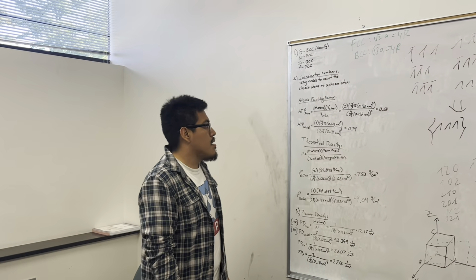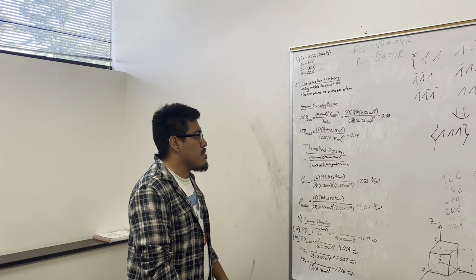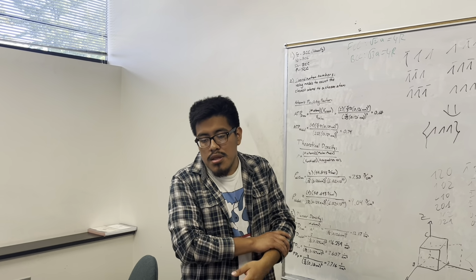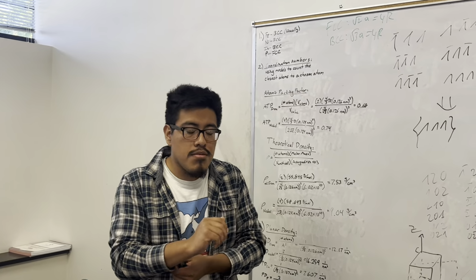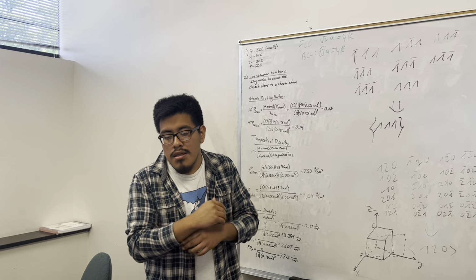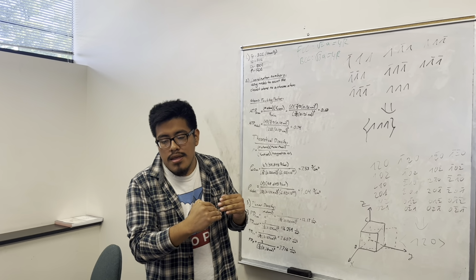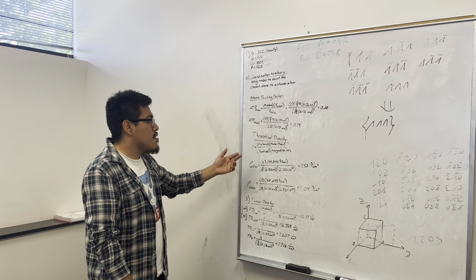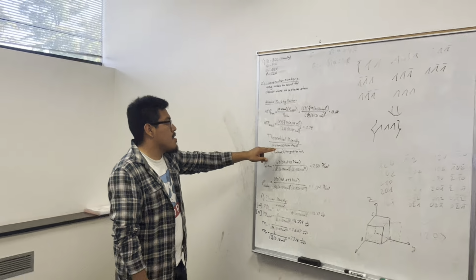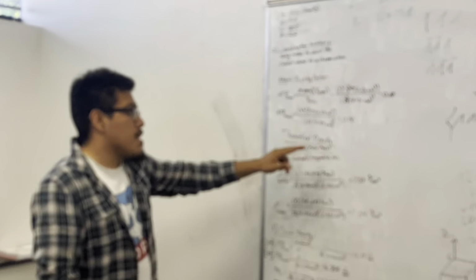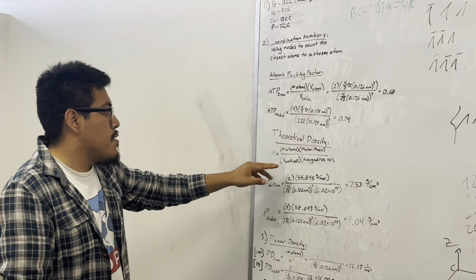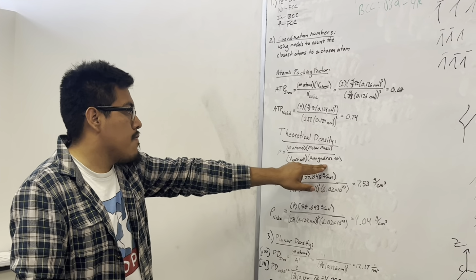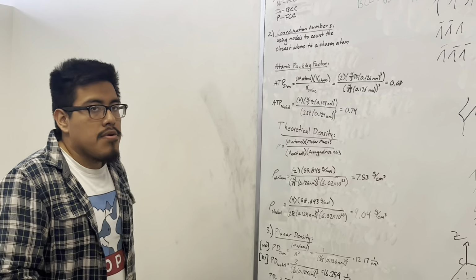Okay. So now we're going to be talking about theoretical density. Really what theoretical density means is just the mass per unit volume of a substance, assuming that it's perfectly packed, and there's no defects, no space, whatnot. So in our case, the formula would be simply the number of atoms multiplied by a given molar mass, all of which is divided by the volume of a unit cell multiplied by Avogadro's number.